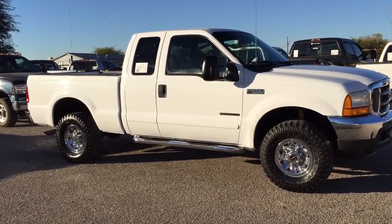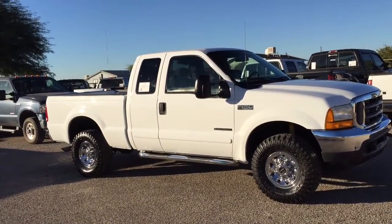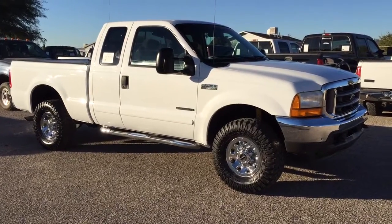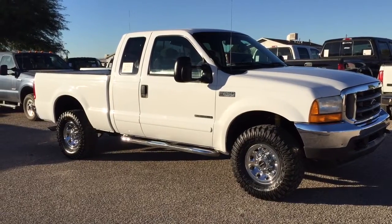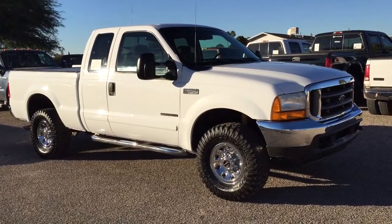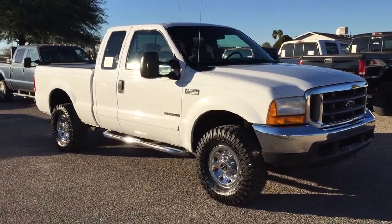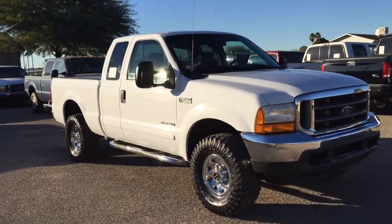We bought this truck directly from an insurance company here in Tucson. In the before pictures you'll see it had a really ugly flatbed — basically a smuggling flatbed that people south of the border used, with a false compartment in it. We bought a used bed and put it on the truck, then sent it to Mako and painted it. It's got a white Mako paint job, which is one-stage paint with the clear coat in the paint. It actually looks really good — white is a pretty safe color to paint Mako.